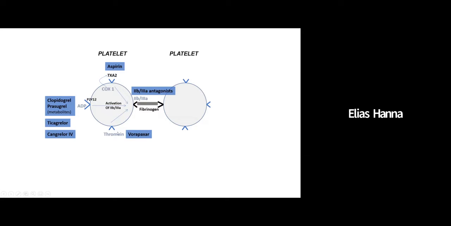The third receptor that we don't often talk about is thrombin. It's actually a very potent receptor for platelet activation. Clinically, there is one oral drug, vorapaxar. It's been FDA approved for many years. It can be used chronically beyond a year of MI as an alternative to ADP receptor antagonist. We don't often use it, so I'm not going to elaborate much on it. Just know that it exists.